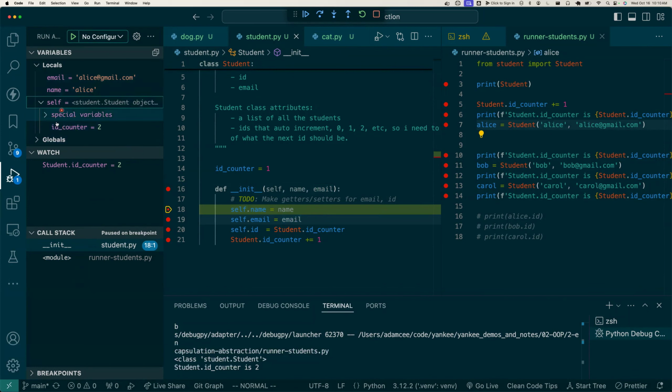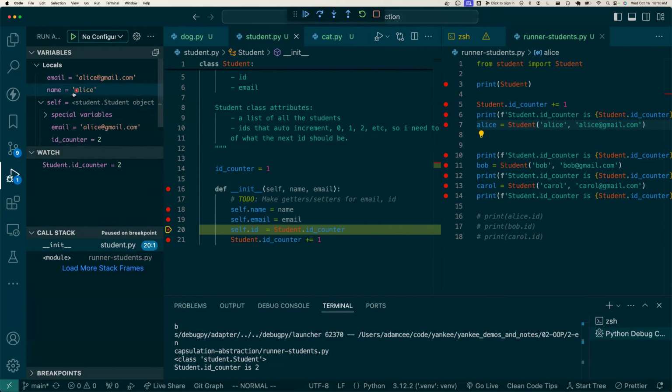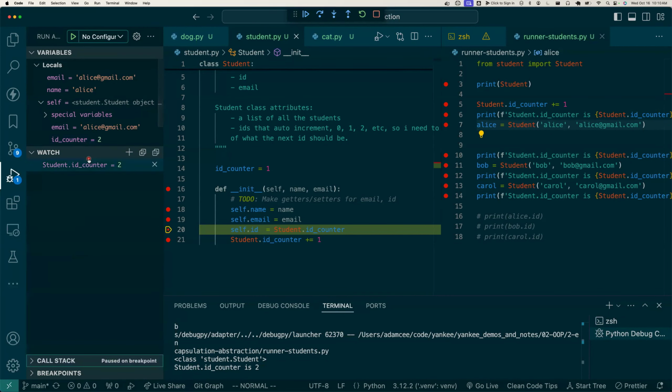They're going to get added to the Alice object, and that's what gets saved. And let's watch this happen. See, now self has name, has Alice, and it has ID. Right? And we don't really have any global variables because everything is inside of class instances.